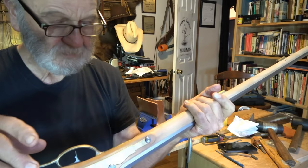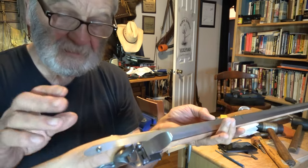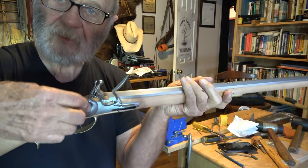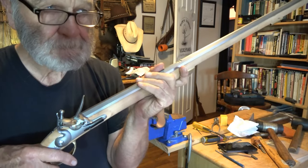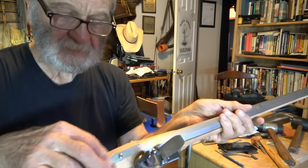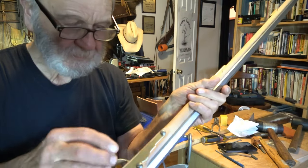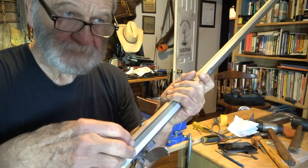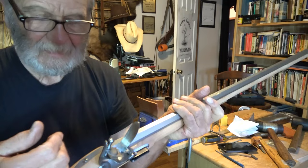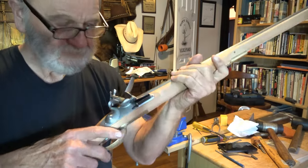The lock and the lock plate went in just fine. They went in after I got the barrel and the tang inlet down to where the holes in here would line up. They were about a third of a hole off as far as the rear goes. And the lock bolt had to come down. So the barrel had to go down quite a ways and back quite a ways in order to fit. But I finally got it fitted.